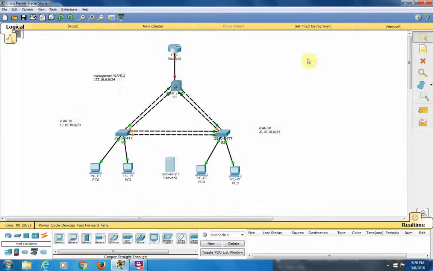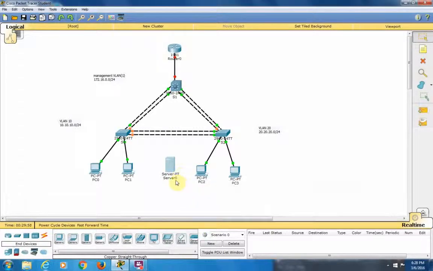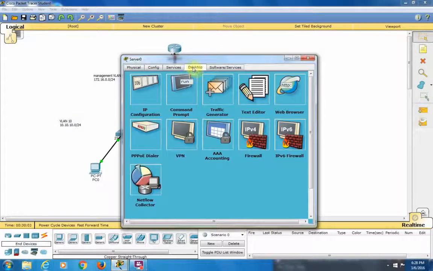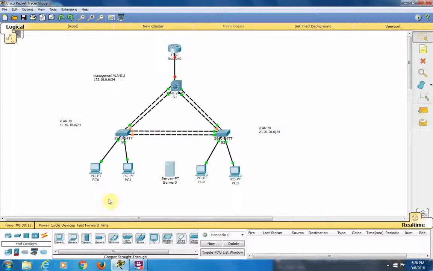Get out of the configuration mode. And then we just want to pretty much cable the server to interface G0/1 and interface G0/0, and we can always just double check. Interface G0/0 is going to be VLAN 20. Interface G0/1 is going to be VLAN 10. So let's grab a cable.